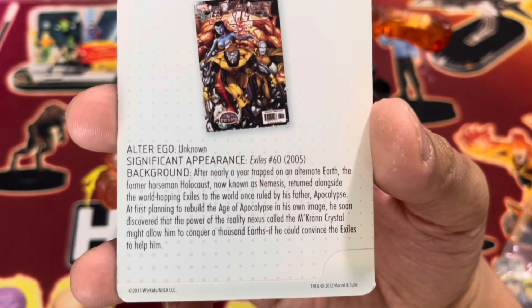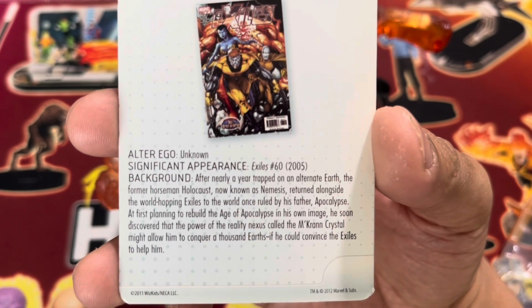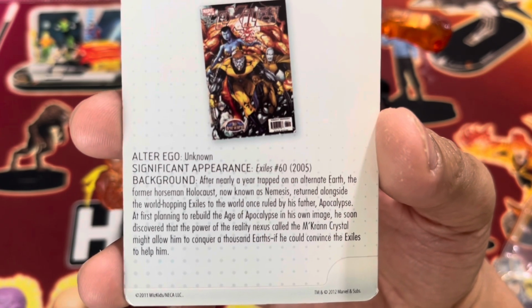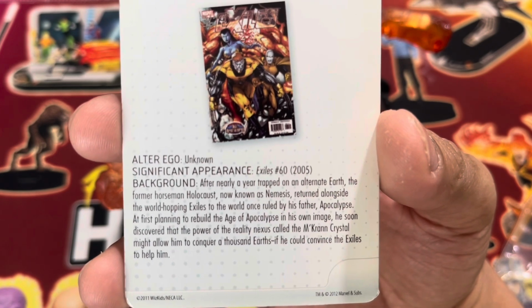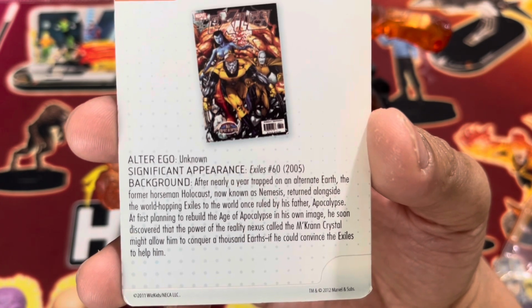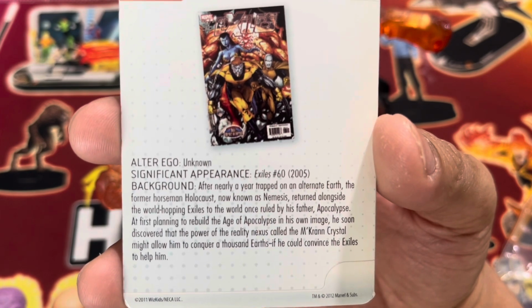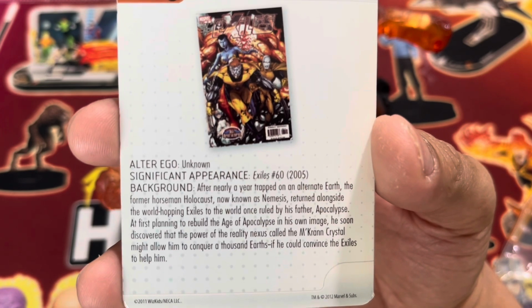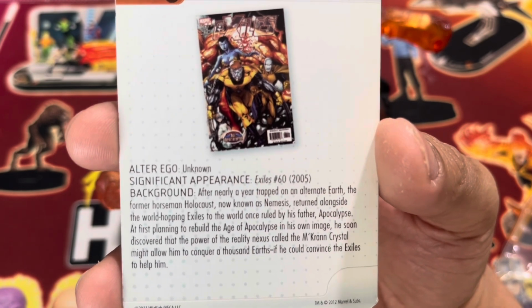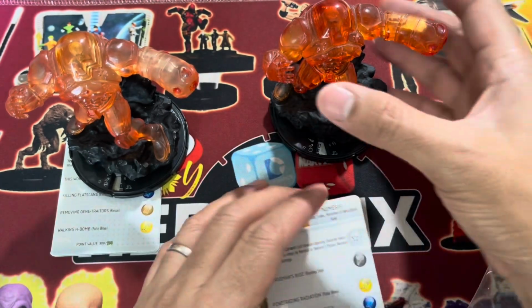Background: after nearly a year trapped on an alternate Earth, the former Horseman Holocaust, now known as Nemesis, returned alongside the world-hopping Exiles to the world once ruled by his father, Apocalypse. At first planning to rebuild the Age of Apocalypse in his own image, he soon discovered that the power of the reality nexus called the M'Kraan Crystal might allow him to conquer 1,000 Earths if he could convince the Exiles to help him. Okay, so a lot of both villainy and hero stuff there.